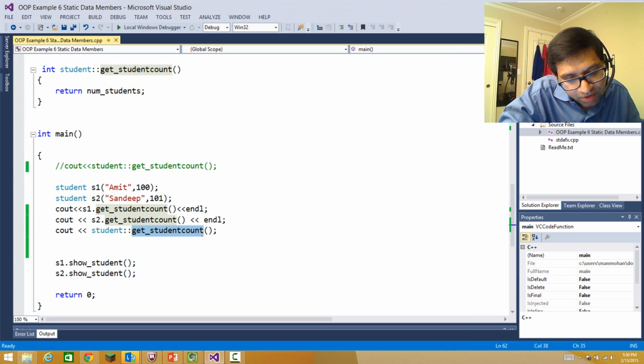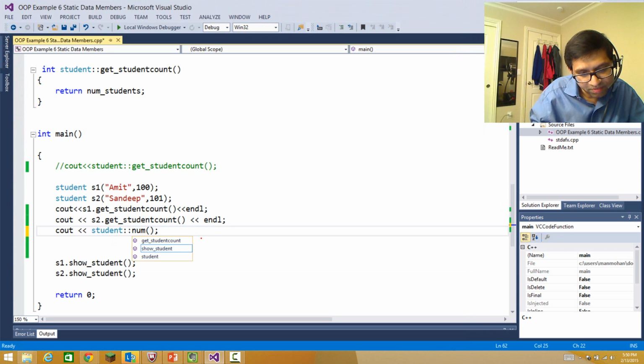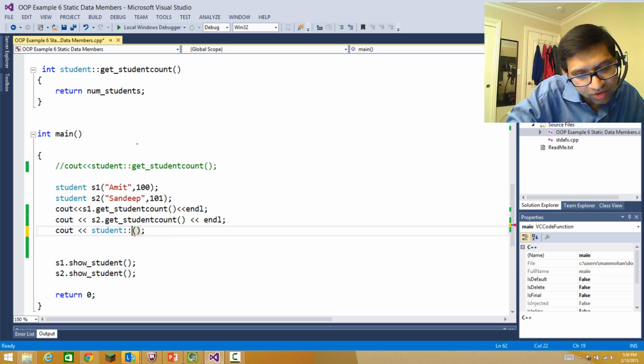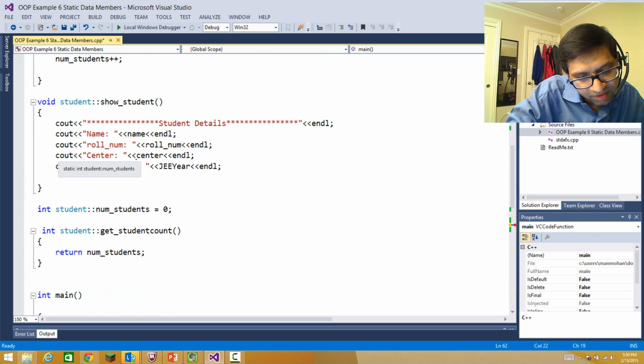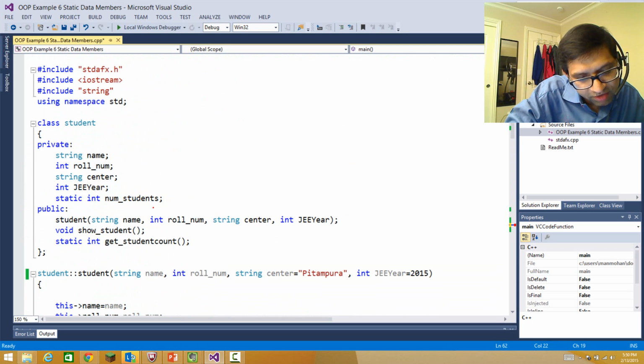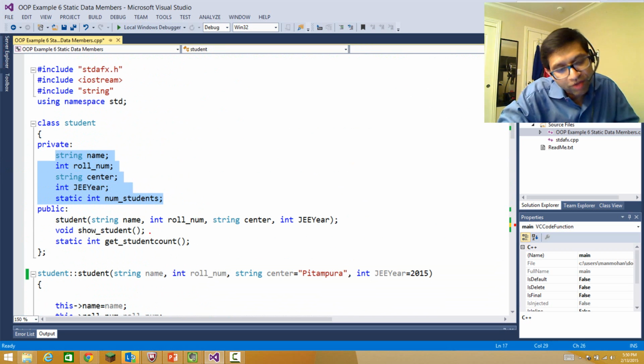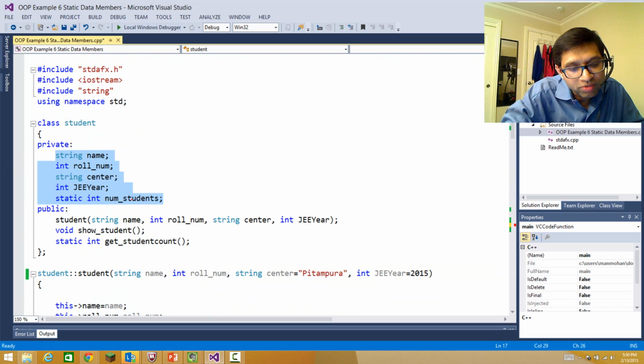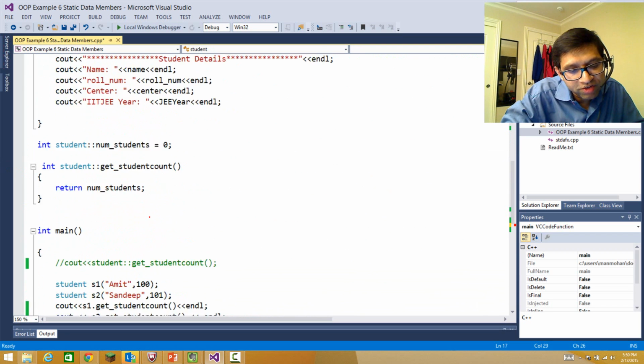यहाँ पे नम काउंट्स है वो भी, बिकॉज नो आई डोंट थिंक इट इज पब्लिक. तो नहीं, बेसिकली वी कैन नॉट डायरेक्टली कॉल द स्टैटिक फील्ड here. Our static field is under the private, so that's why we cannot directly call it from the class, because we have defined it under private. So num student सीधा आप मेन फंक्शन से कॉल नहीं कर पा रहे.